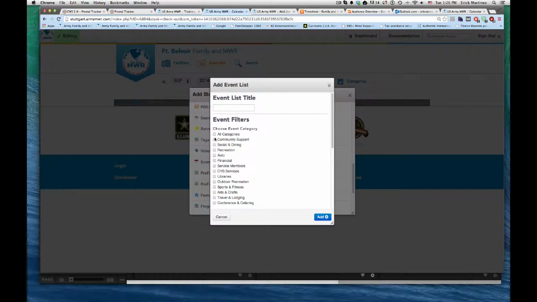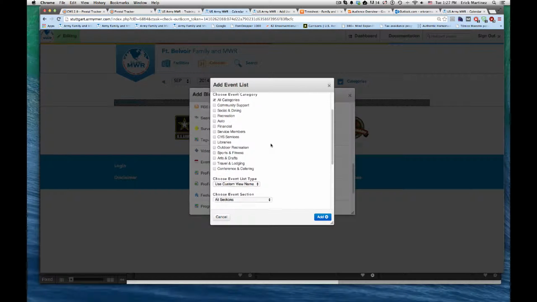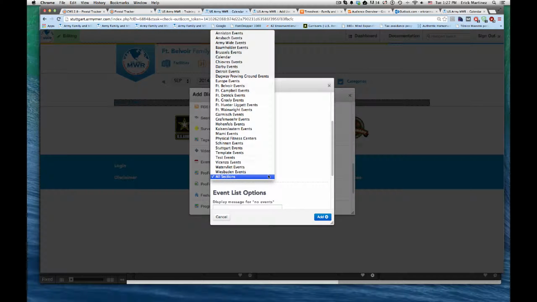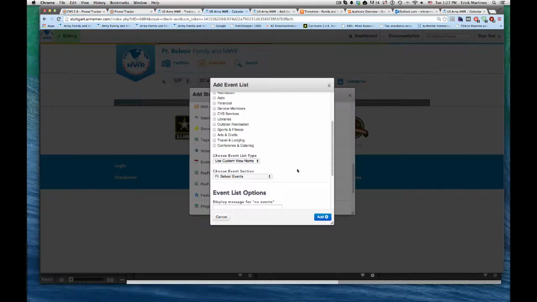And we're going to select all categories. The title is just going to be calendar. Use custom view name. We're going to leave that alone. And we're going to actually select Fort Belvoir events, because that's the section we want to display.